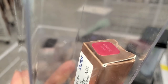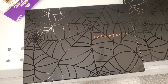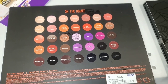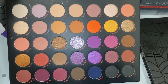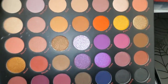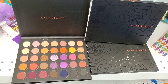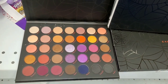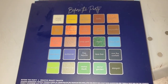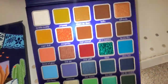They also had Khara Beauty eyeshadow palettes for only $5.99 — I recently found this same palette at TJ Maxx for $10, so it's a lot cheaper at Ross. I found them in a couple of different Ross stores, so hopefully you can find one. They also had the Khara Beauty Before the Party shadow palette for six dollars, which is also very pretty on the inside.